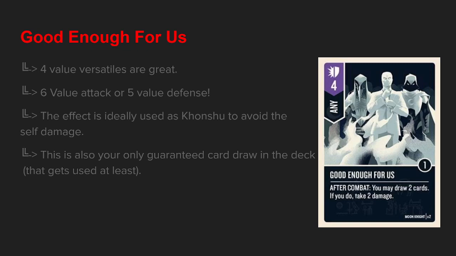However, in this deck it's even better because, of course, as Khonshu, this could be a 6 value attack where you ignore the self damage and you can draw 2 cards for free. That's insane. Like Commanding Impact as a 5 value attack that draws 1 card is already pretty scary. This as Khonshu is a 6 value attack that draws 2 cards for free, which is insane if you want to pressure their opponent and keep up hand size.